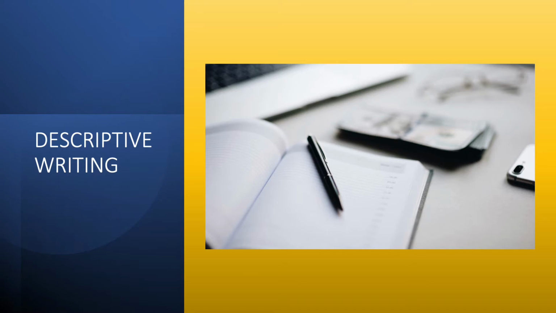Today I'm going to talk about descriptive writing and how to write a successful descriptive piece using relevant techniques. The primary purpose of descriptive writing is to describe a person, place or thing in such a way that a picture is formed in the reader's mind. Here we need to capture the subject, the person, place or thing, paying close attention to the details by using all your 5 senses. So let's see how it goes.